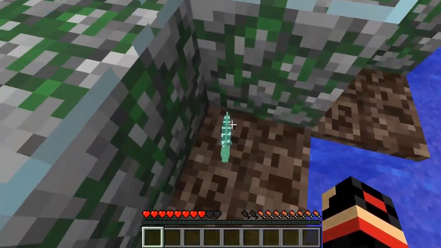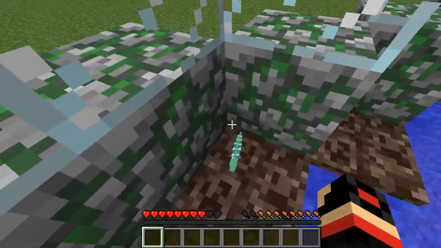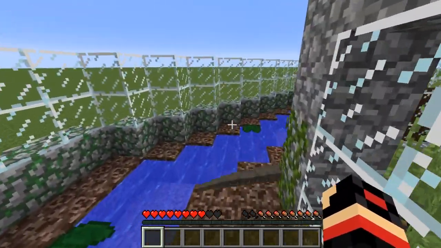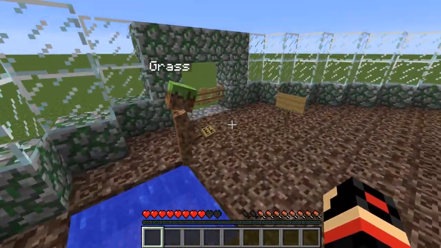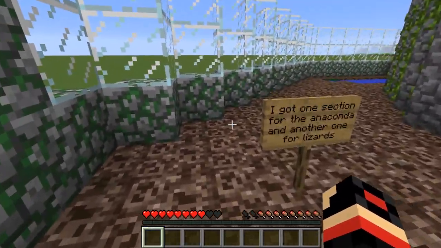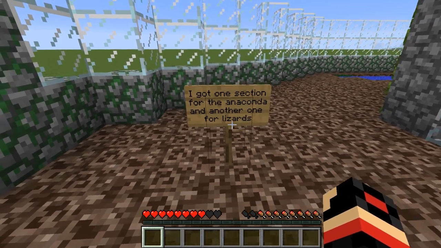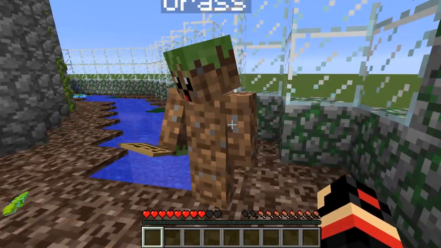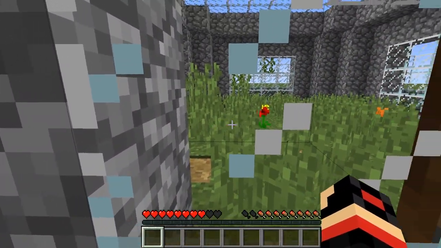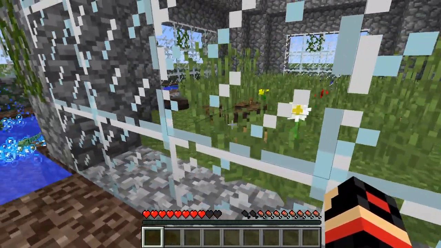And we've got one little guy over here as well, which looks pretty cool to me. Now hopefully this Grass guy is going to finish writing down whatever, because I want to know what's going to be inside there. And it looks like he didn't finish writing down whatever. But now this sign says here, I've got one section for the Anacora and another section for the lizard. So it looks like the Anacoras are inside there. Now this is pretty cool, because hopefully we are going to be able to check out this section.